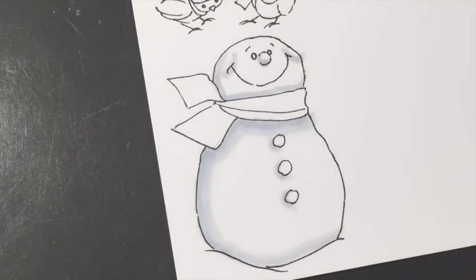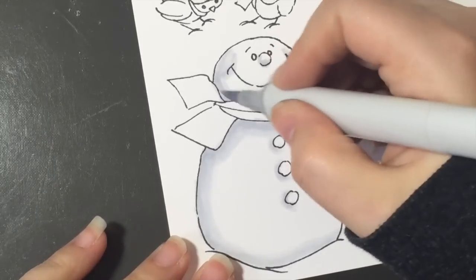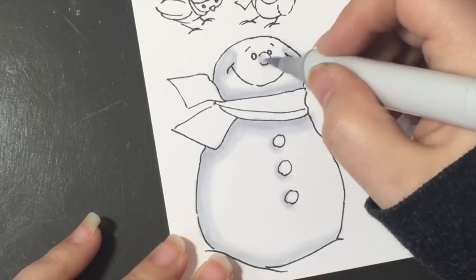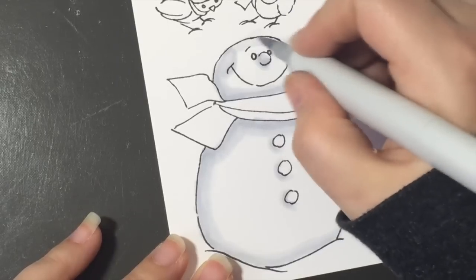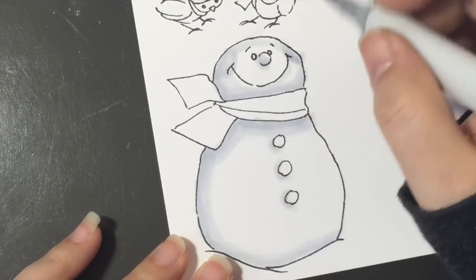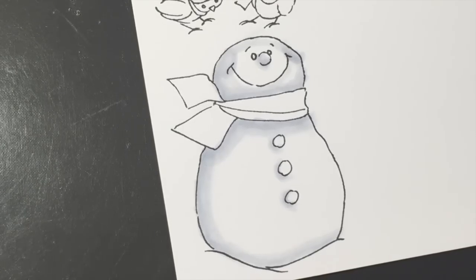And I never know what that is supposed to be, because I always think of corn. I was thinking corn cob in my head. I always think of carrot noses.